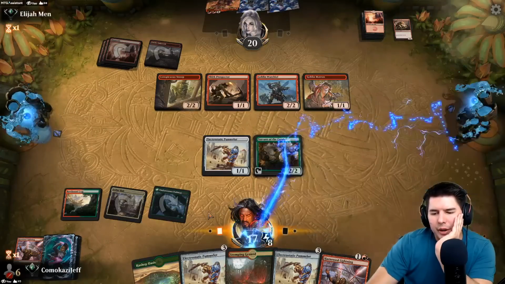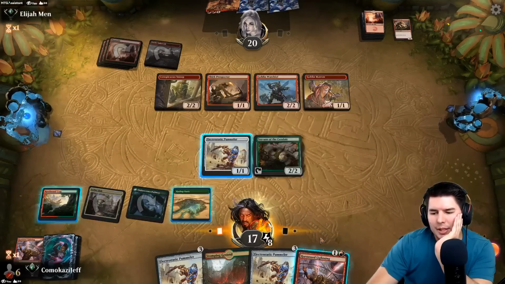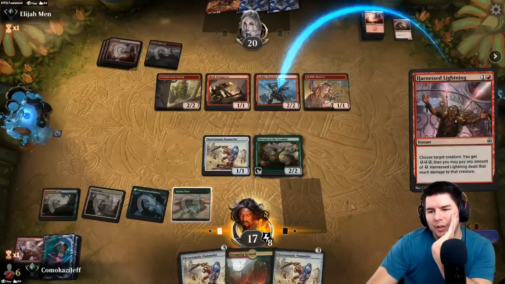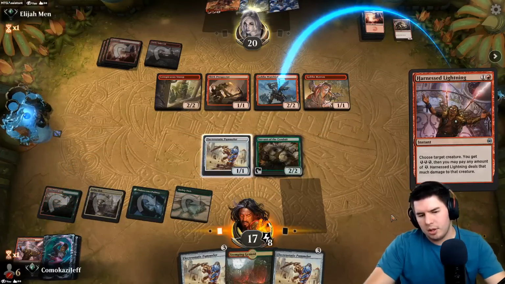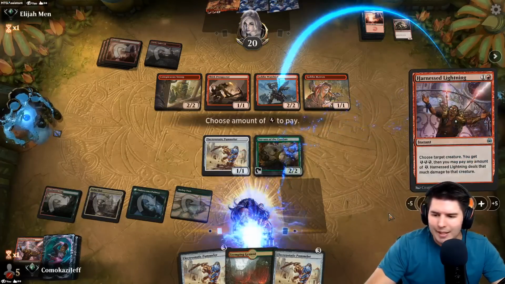I think we just turn off their haste creatures. Hatch-Up Oasis is something that we can play on the next turn. So I think what I want to do here is go after the Goblin War Chief. Yeah, they still get the Muxus, but if they don't have haste, then that's okay.